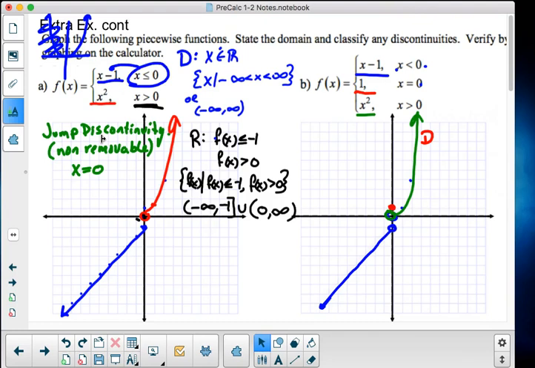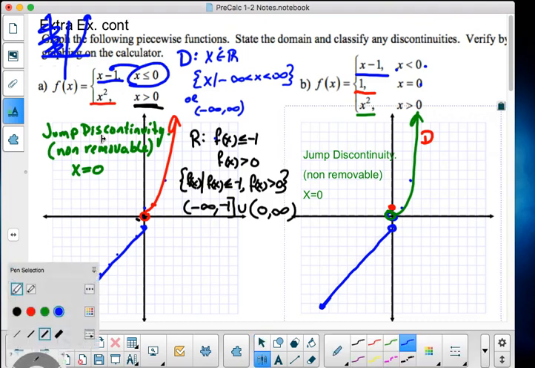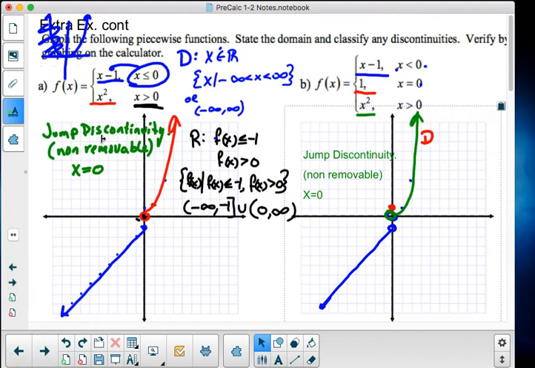Okay, so I'm looking, I think I put it over here. I got that jump discontinuity. We talked about the jump, and I'm going to talk about my domain. Oh, there it is. I got a D right there. Mr. Boom, follow along. Okay, so I got my domain right here, and it's all real numbers, like I had said, because it's covered. I don't have any holes in my domain. But now, if I look at the vertical, my range, remember, the range is my y values, the vertical values. I go from negative infinity to almost negative 1, but I got a hole at 1.